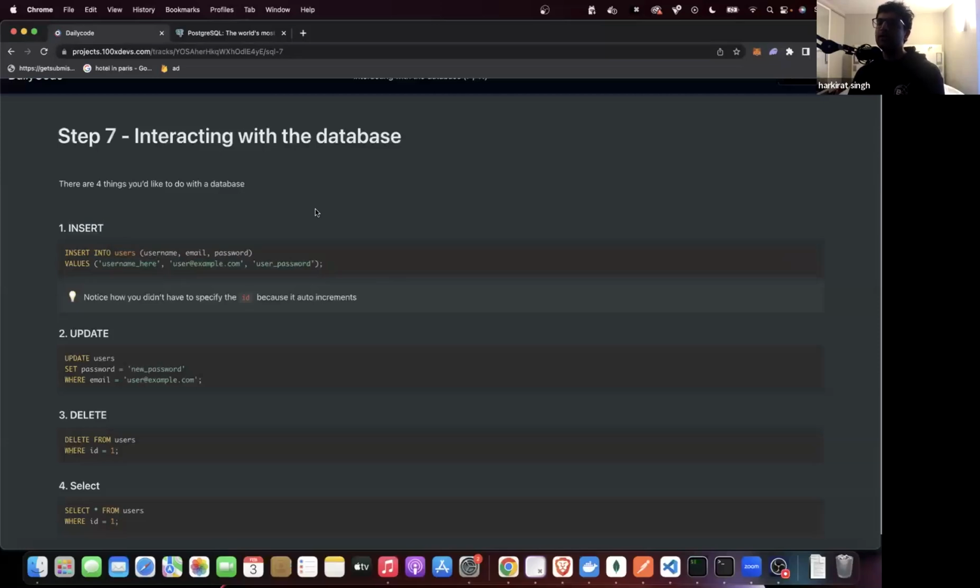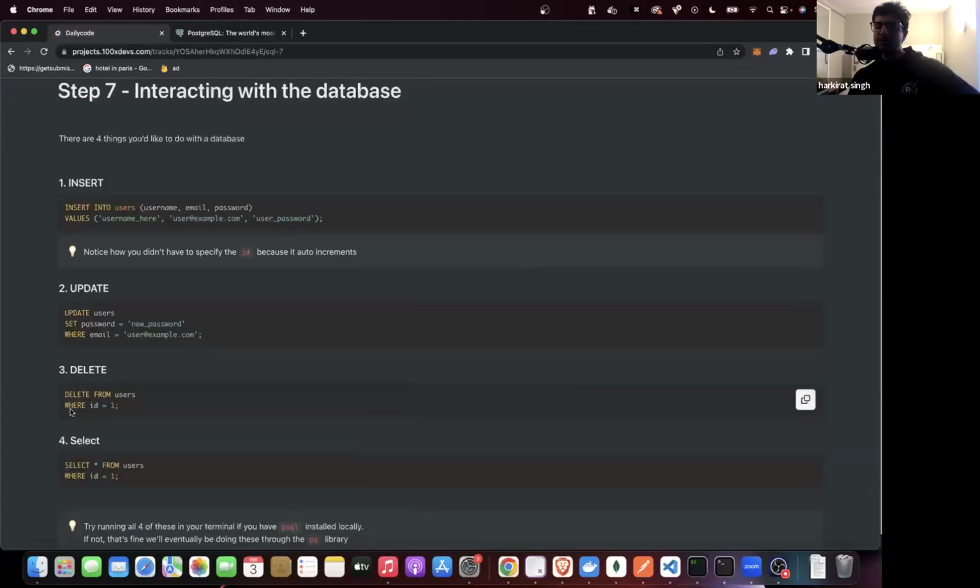Thankfully, today we have ORMs. So just how Mongoose gave you a lot of abstraction, Prisma gives you a lot of abstraction. So you don't need to learn all of this. But if you were writing this code back in the day when ORMs weren't a thing, or if you want to directly interact with the database without using Node.js, then you will need to learn these commands specifically. They're not too difficult, or you can also always Google how to insert, how to update. For example, update users table, set password equal to this new password, where email is equal to this, or where ID equal to this, or you can have multiple conditions here.